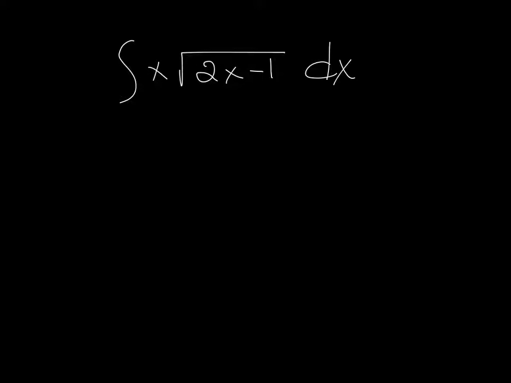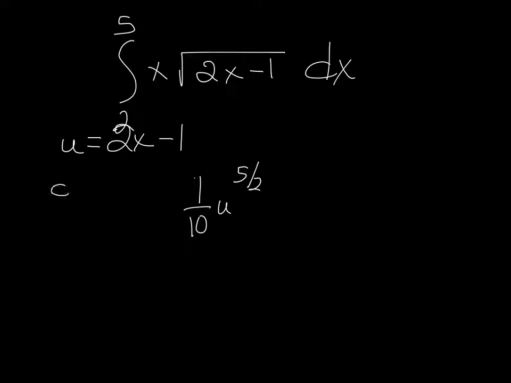What if we, on this one, I'm trying to remember what we said we had. Let's say we were going to evaluate this at 2 and 5. What did we get? This is a previous problem we did. We've already integrated it. And when we integrated this one, I think we got 1/10 u to the 5 halves plus 1/6 u to the 3 halves.